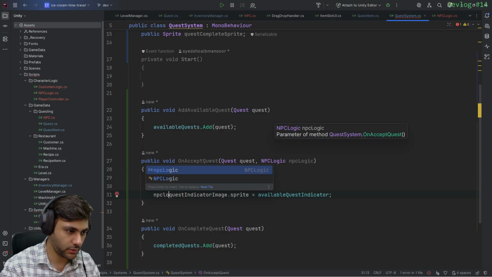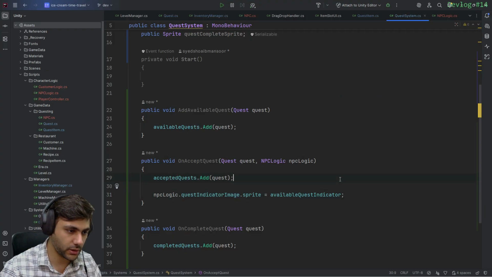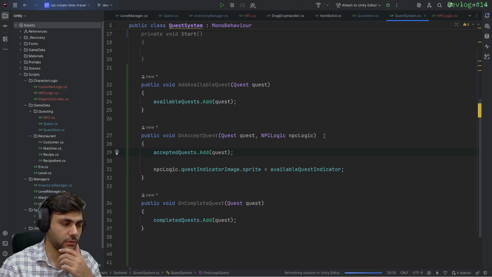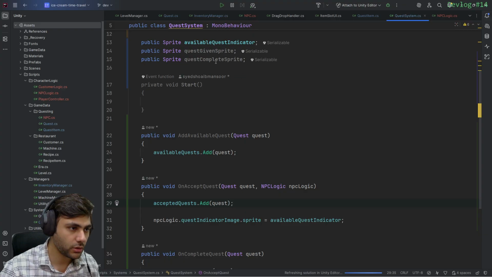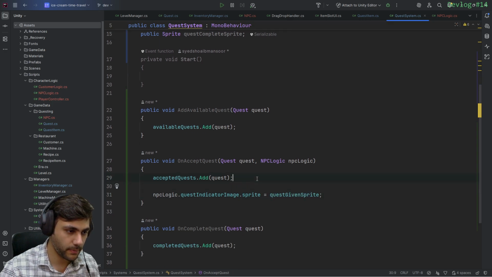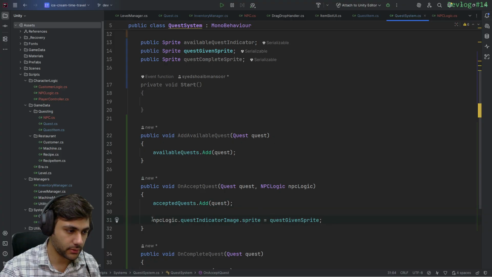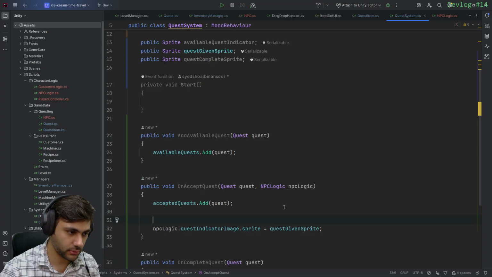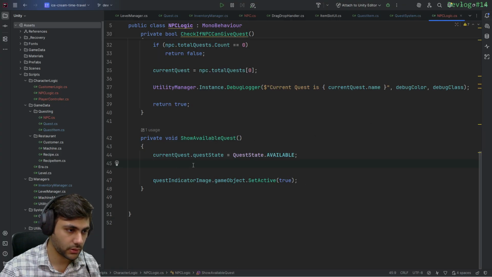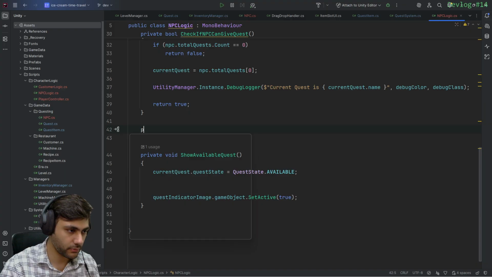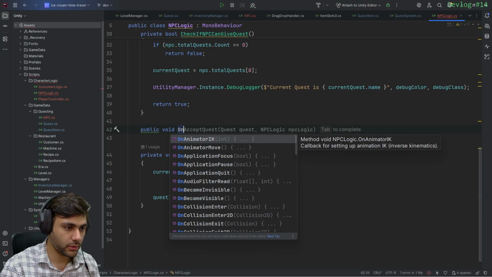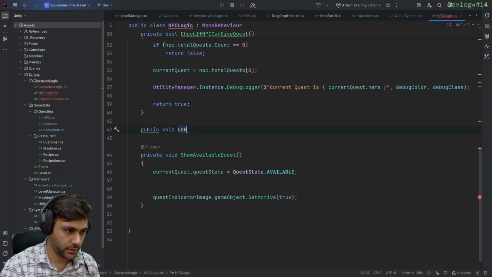Do something like NPC logic dot first indicator image. It should change up when I accept a quest, it should change to NPC select.